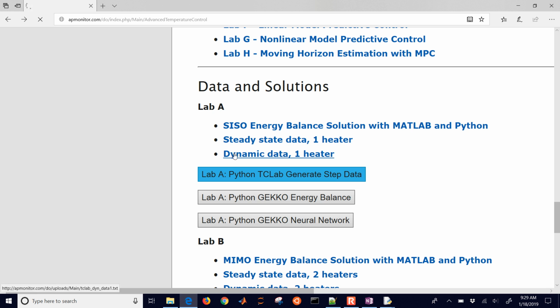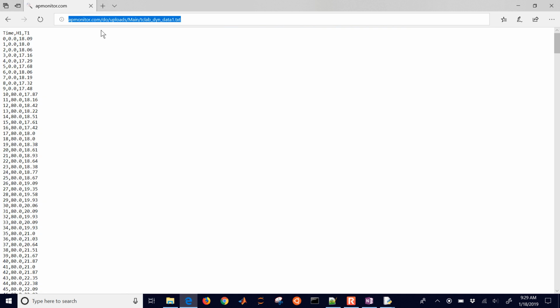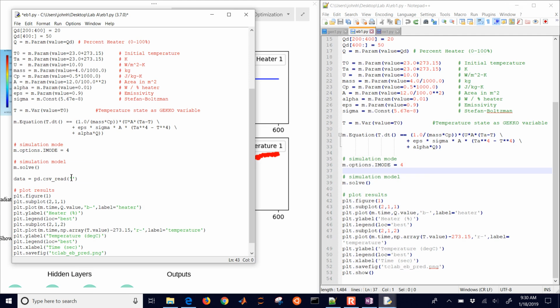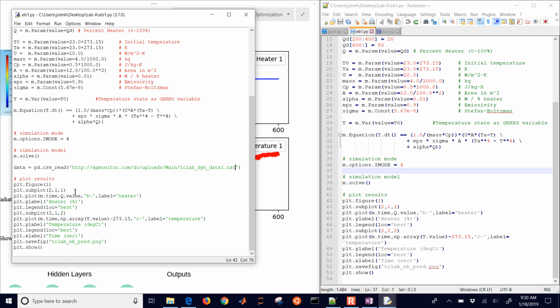Here's some that I just generated. You don't have to use this one, you can generate your own. But I'm just going to go ahead and copy that link right there, and I'll read that in. Okay, and then I'll plot it together with the model predictions here. And I'll plot data with time, and then also data with, okay, and then I'll do, I think it's T1 in there, and let's make this a blue dashed line.